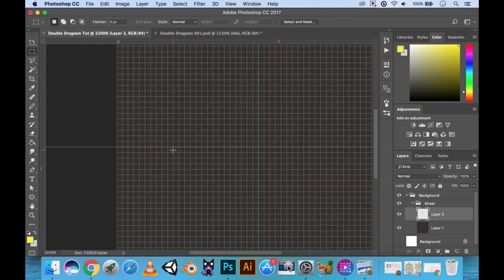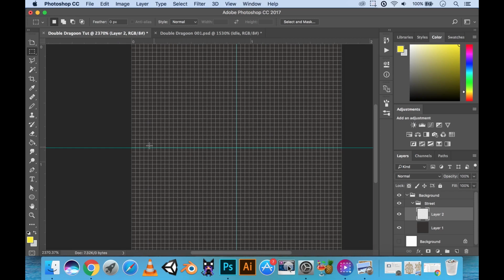Next up, let's go ahead and draw out a mark for our line. I'm going to go for a 4 grid, or 4 pixels by whatever amount is over here.